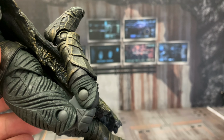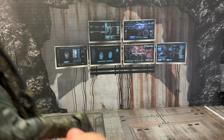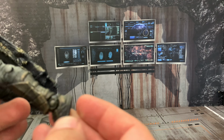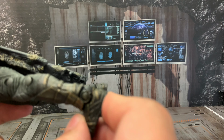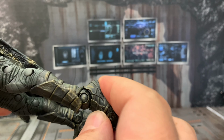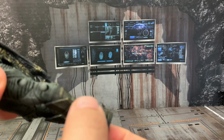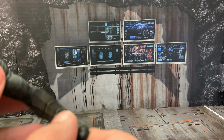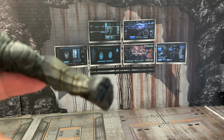knee right there. And last but not least, which a lot of people don't like, and that's okay, McFarlane did sculpt the joint in there, the ball joint. It would have been nice if it would have been covered here. I would have liked it, but I'm not going to complain. And then we've got toe articulation.